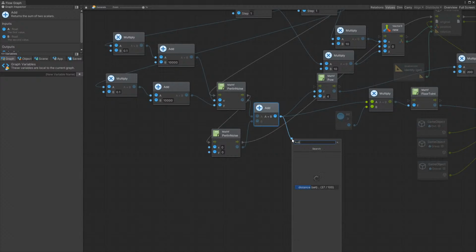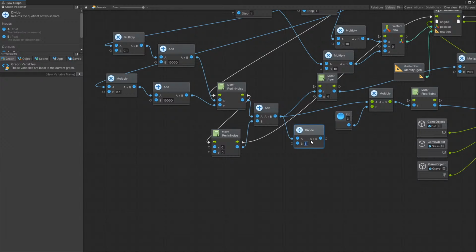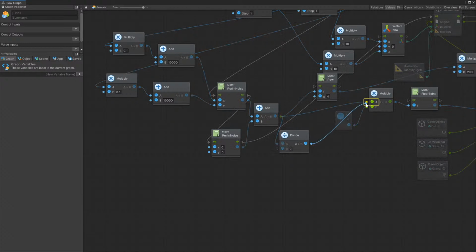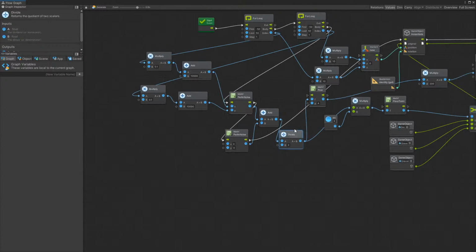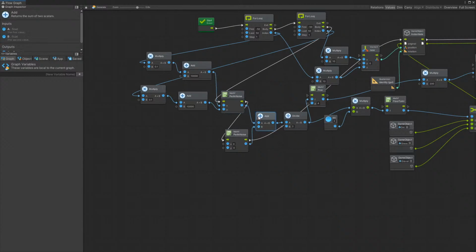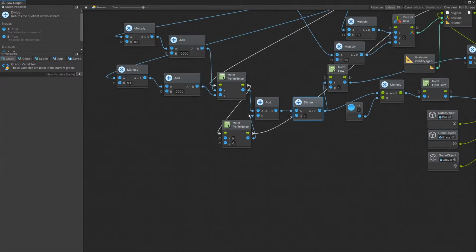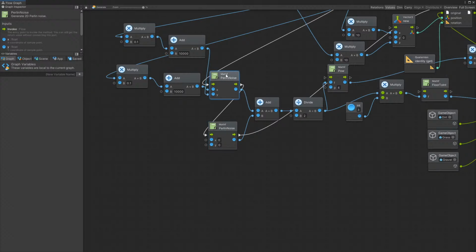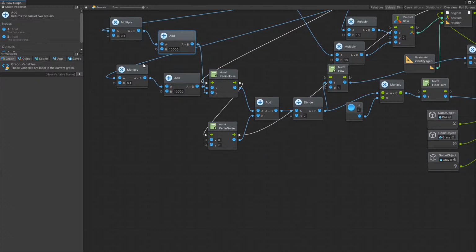So divide scalar 2, that's going to save us from having too much. Otherwise, if we don't divide by 2, it's going to be like gold gravel. Like I said, if we just use the same coordinates, it's just going to get us the same value. With Perlin noise, you can change the noise you're getting by shifting by a different value.